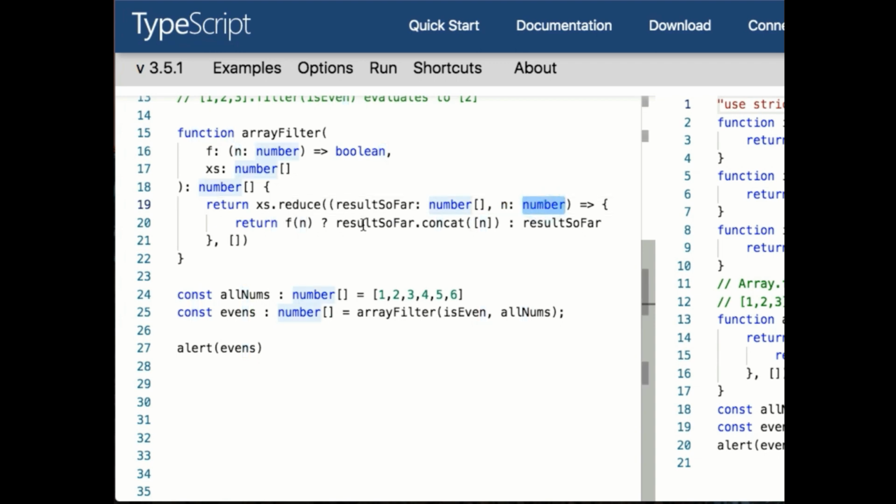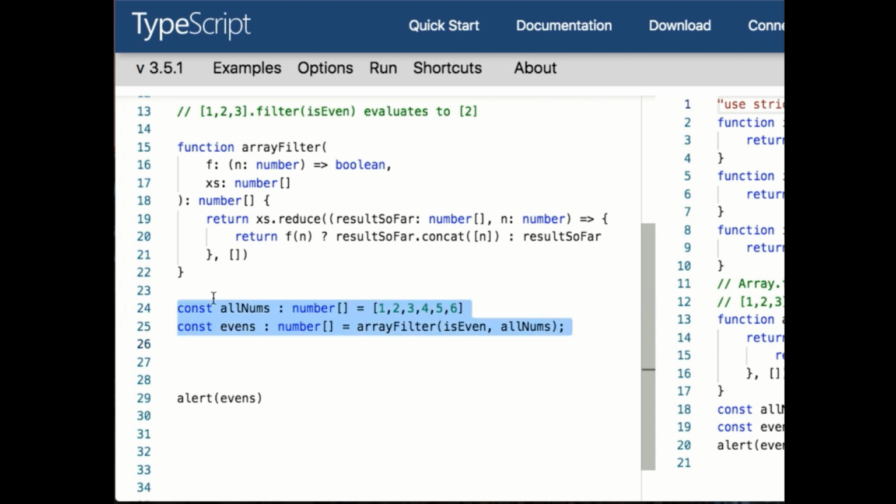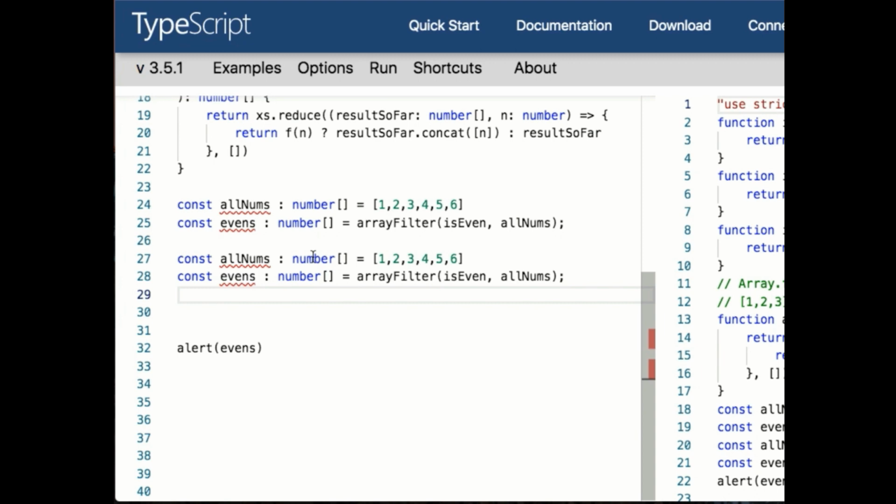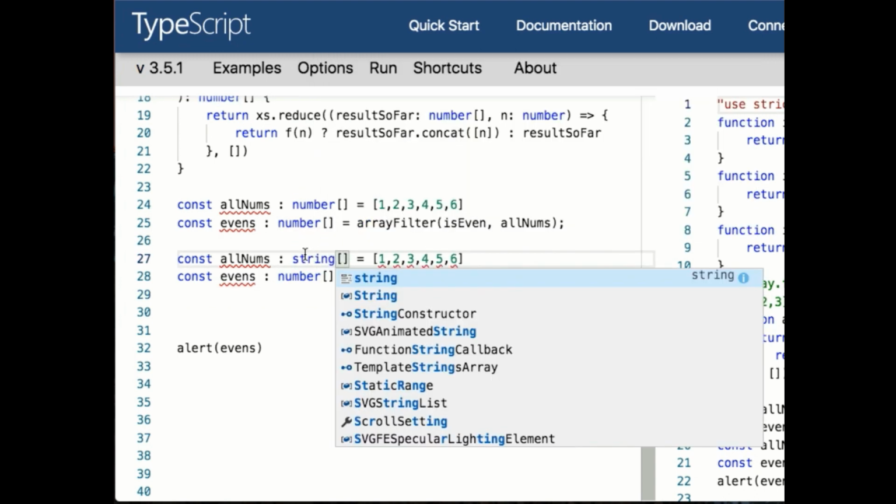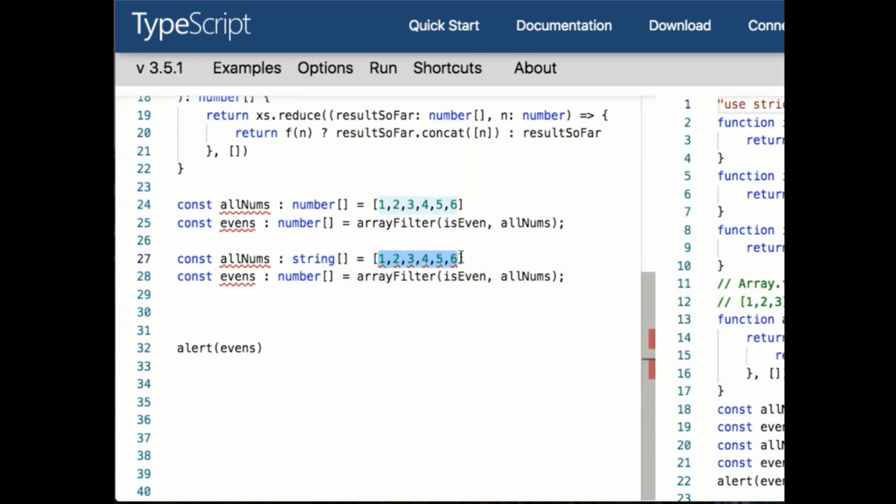So this function does not need to be specific to number, did not need to know that this is a number, okay? So if I try to do this, array of strings, and I have a bunch of strings, A, B, C, and let's say that this is empty for the example.